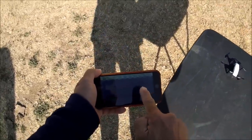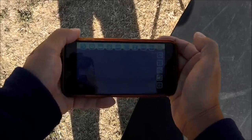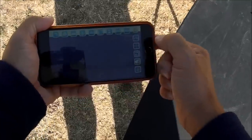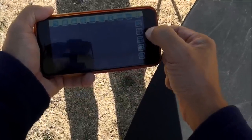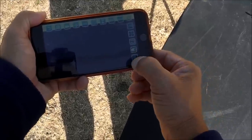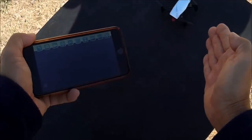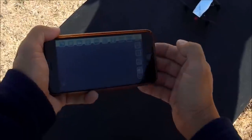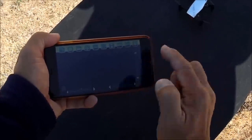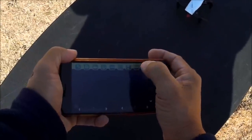Oh, there's a slew of buttons to be had here. Let's see, gotta hit that settings button. It brings up the virtual reality headless mode. There's actually a flight planner as well, and you can calibrate the gyro. So I just calibrated the gyros, and hopefully I just did that. And I'm gonna turn on the sticks and turn this baby on.